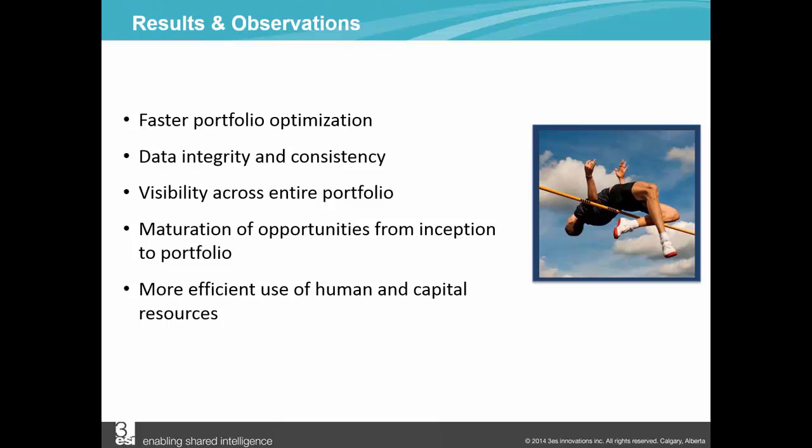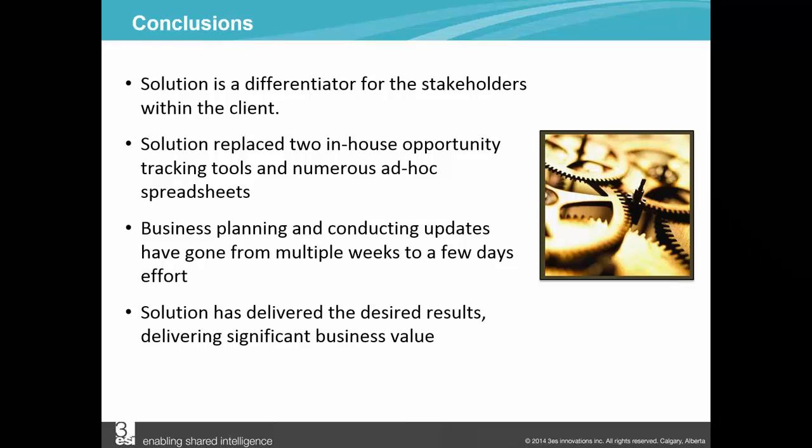In conclusion, Chevron's team has stated that implementing the asset investment solution has been a differentiator for their stakeholders within their organization. The solution has replaced 2 in-house opportunity tracking tools and numerous, which you can read as dozens, of ad hoc spreadsheets that were previously in use by the team. Business planning and conducting updates have gone from being multiple weeks to a few days of effort.